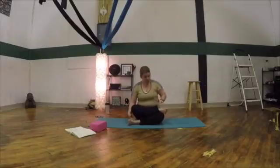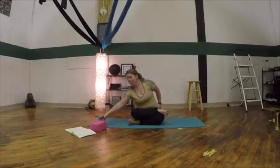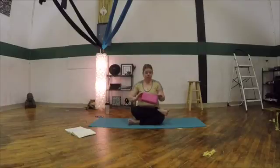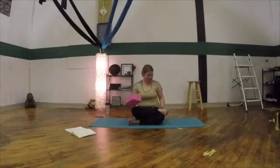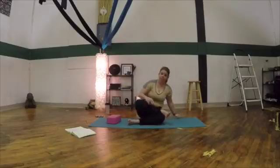So stacking knee over ankle, ankle over knee, everting the foot, so pressing down from the pinky side edge. If your hips are really tight, you can come to sit on a block or a blanket. That'll help to anterior tilt pelvis, which gives you a little bit more mobility. If you have a thicker block, which we have here, kind of getting set up on it can be like, is this right? But once you do, you're good. You're not going anywhere. And you can be here, or if it works for you, you can slowly fold forward to any degree.